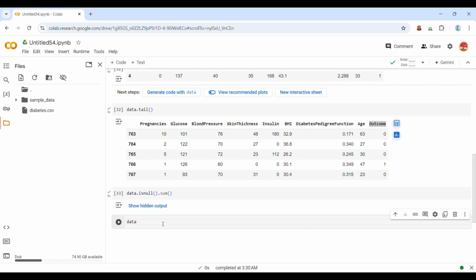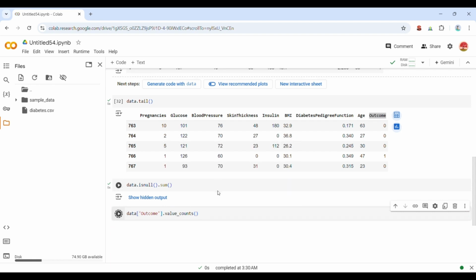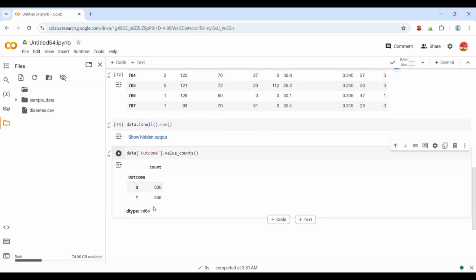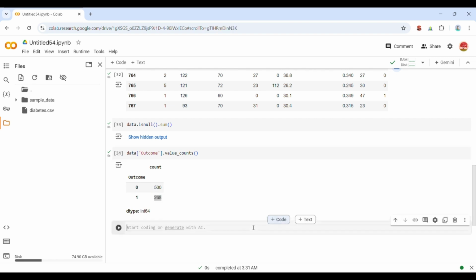So we will now check value counts for outcome, meaning how many zeros and how many ones. We give our column name, data.Outcome.value_counts, a function that calculates how many 0 values and how many 1 values are in our Outcome column. Okay, there are 500 zeros and 268 ones.